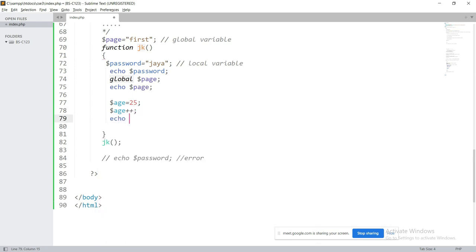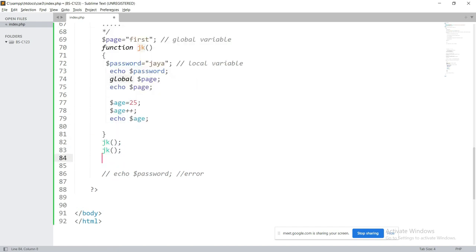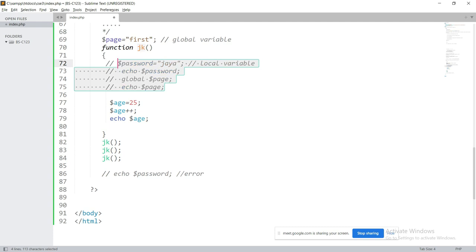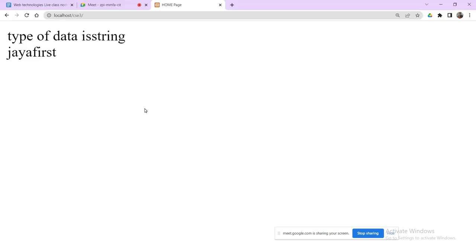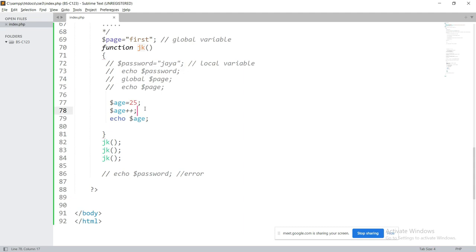I am trying to print the dollar age. Guys, now tell me the output. What output will you get? 26, 26, 26.